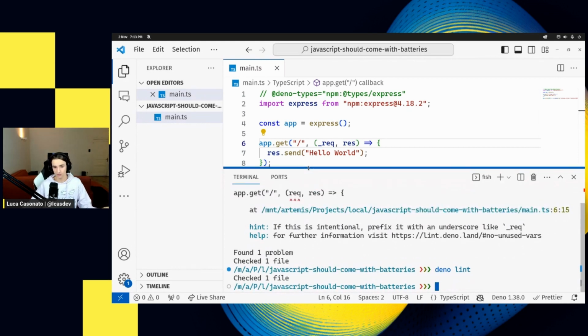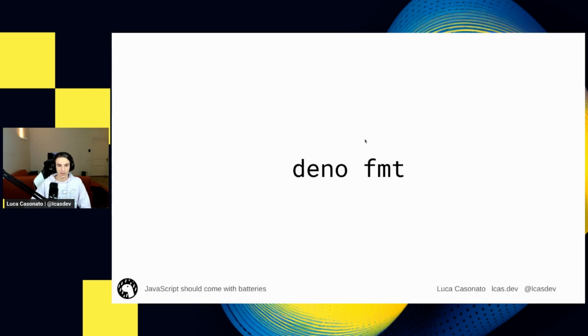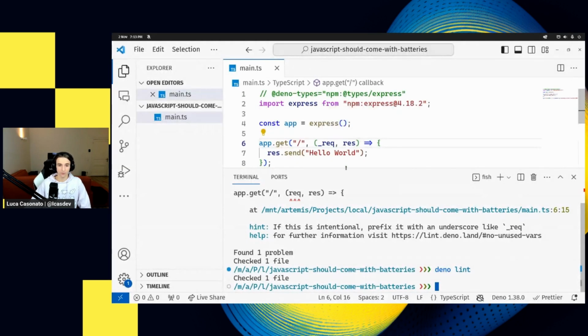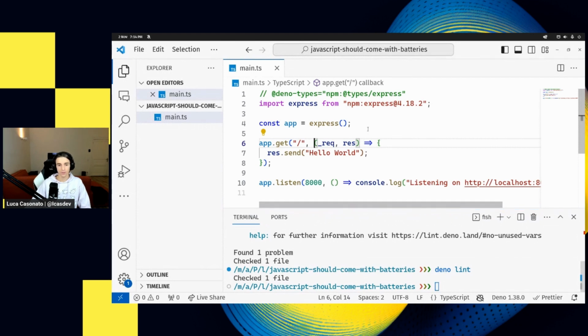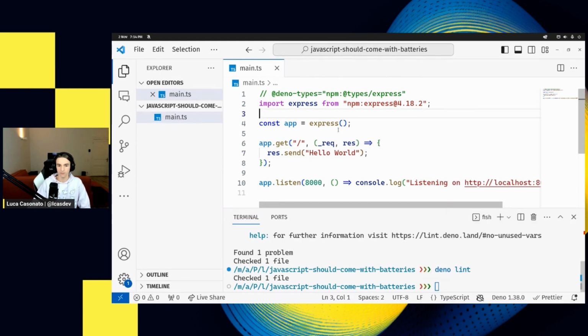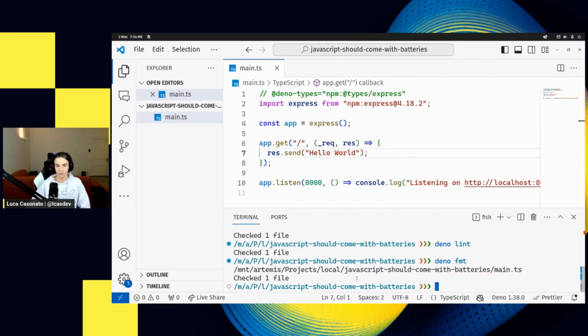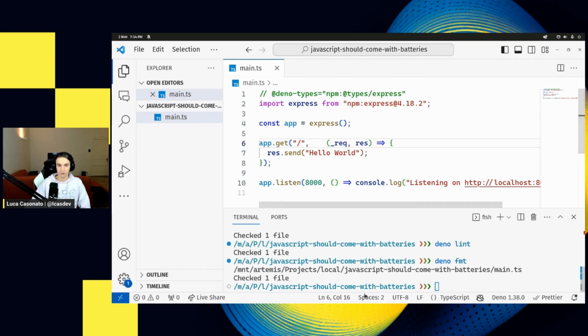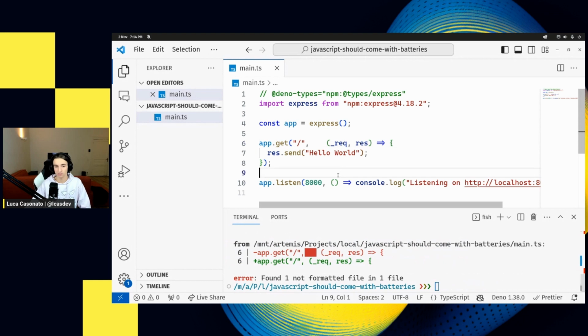And all of this, no config file. I didn't have to install anything separately, it just works out of the box. Another tool, deno fmt, you've actually already also seen me use that. This is also directly built into a VS Code extension. So if you do something weird like this or this, and you click on format, it formats it nicely. You can run deno fmt, obviously, and that works too. And then if you want to run this in CI, you can run deno fmt --check, and it'll tell you if your formatting is wrong. All of this is built in and comes right out of the box.